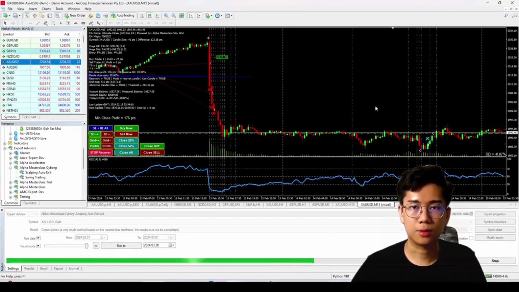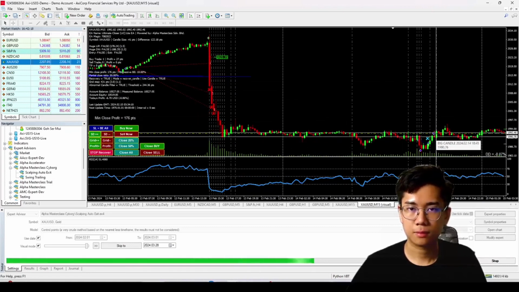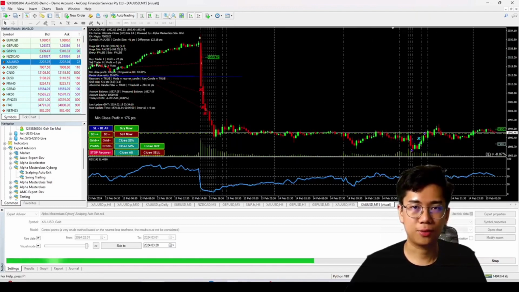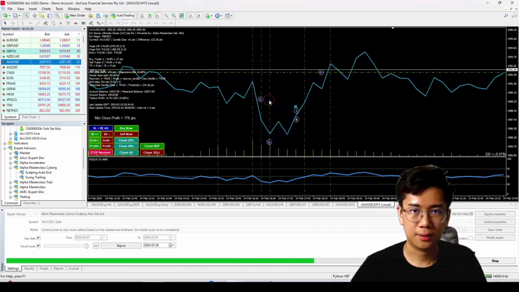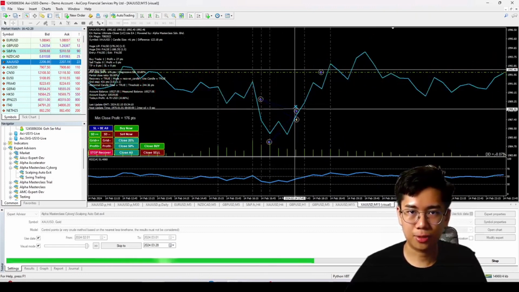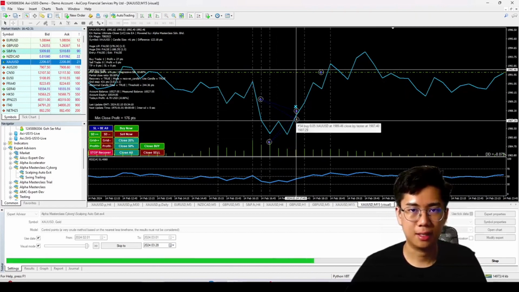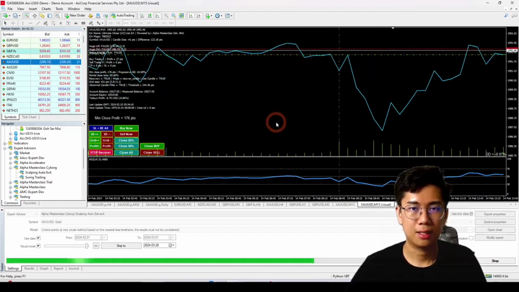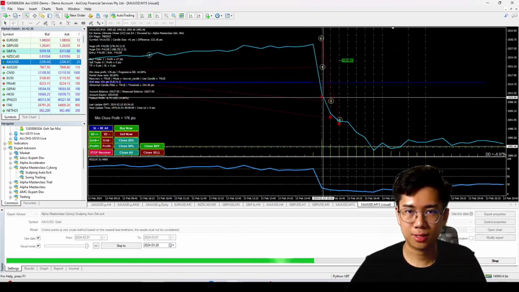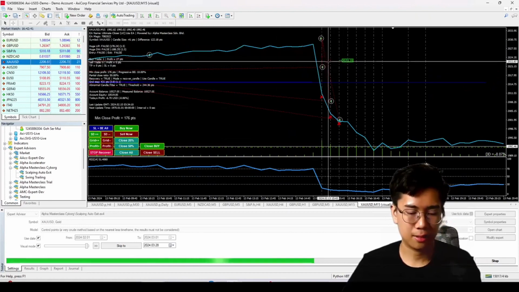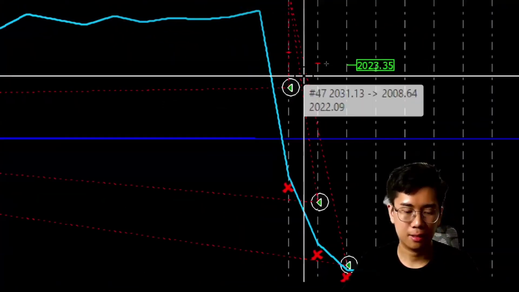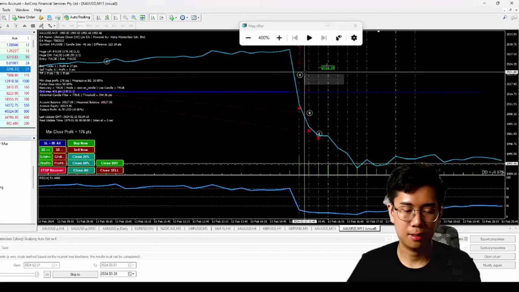So there are multiple closing points, but on the right there's only one blue X. If you go into detail, you see it goes up, cross, and then break even. But this one is cross, cross, and cross. There's no break even. The break even is here. I see. Okay, thanks.